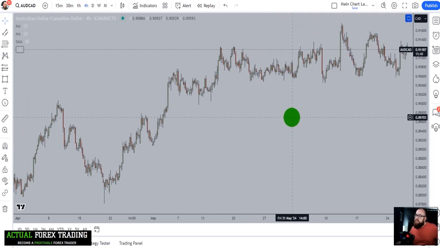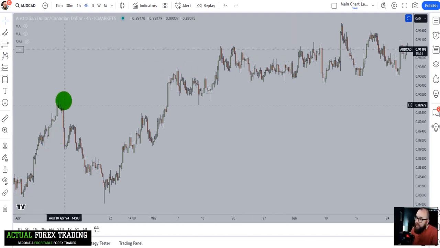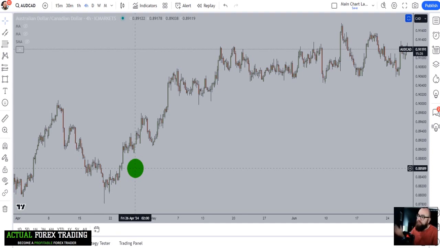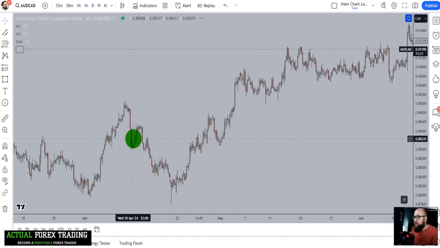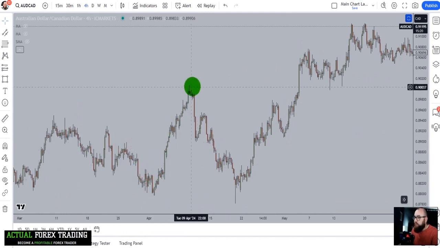Okay, so what's the first thing I can teach you about price action? The first thing and the most important thing I would say when using price action for analysis or any part of your trading is looking at major swings. Look how price is forming swings. And by swings, I mean these sort of moves up and the moves down. If I bring up an arrow, we have a move up, we have a move down, we have a move up, we have a move down. So price swings like this.